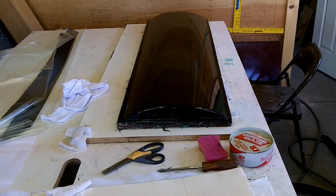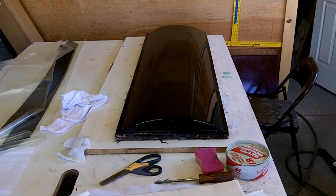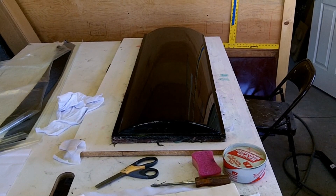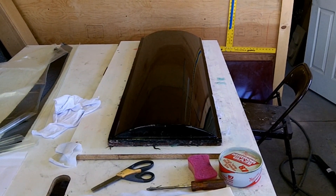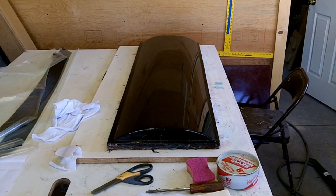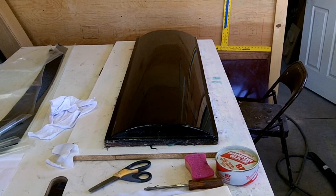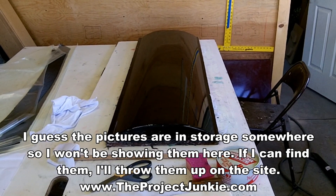Here is the plug or mold that I'm going to be using for this longboard project. I made this mold back in April 2010. I was thinking about building a new mold, but it's really time-consuming and I haven't been building many boards lately, so I decided to go ahead and use this mold. I think I might have some pictures of the build process — if I can find them I'll throw them up on the video. If not, let me just quickly explain how I made this thing.